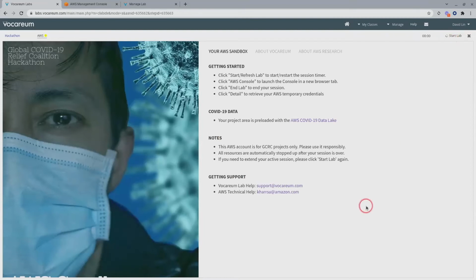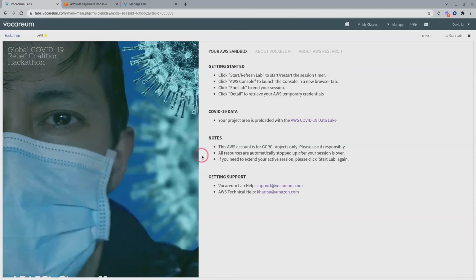AWS sponsored this lab with, I think, like $100,000 of AWS credits, and multiple teams gained access to an AWS sandbox hosted by Vocareum with certain policy limits. This lab is starting, and what it will do is preload the user's AWS account with a COVID-19 data lake. It'll just take a minute or two.